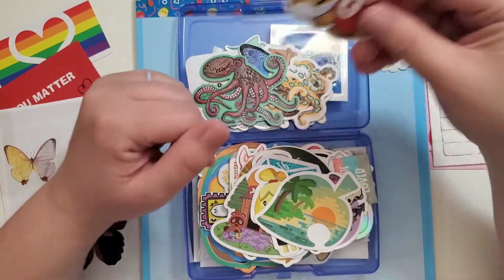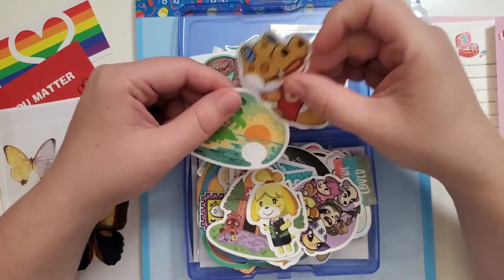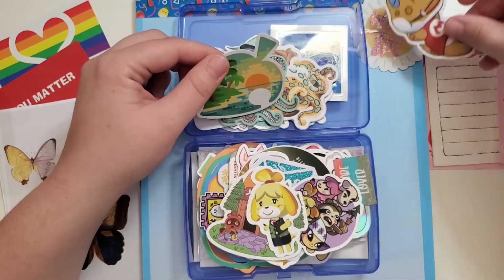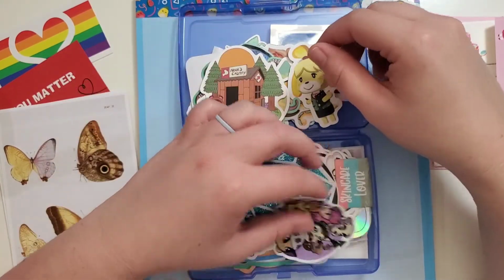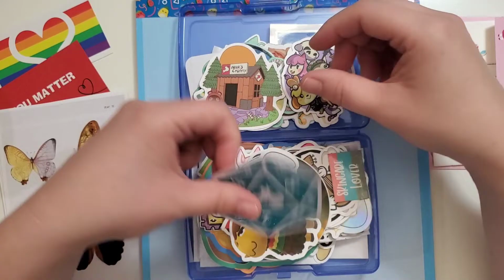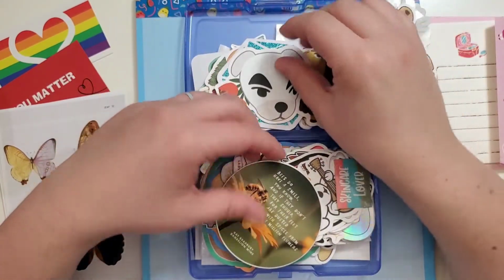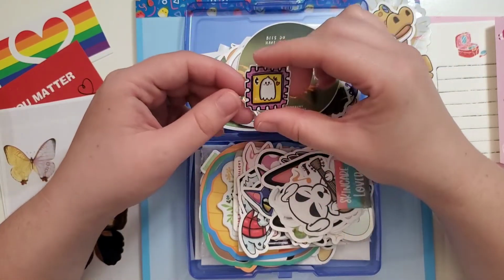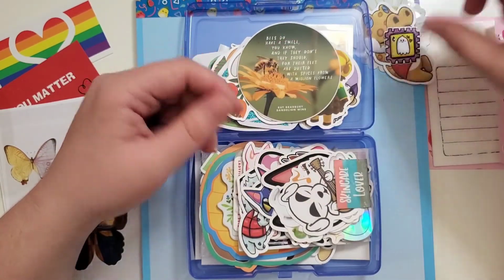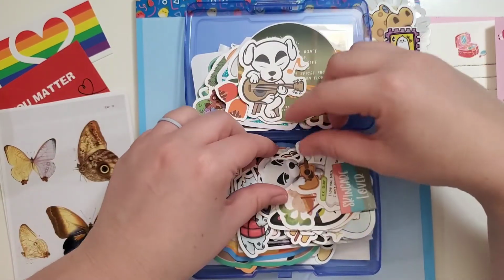But we'll see. I have a lot of these Animal Crossing ones because I bought them in a bulk pack at one point. And I know that this person is familiar with Animal Crossing. She said she has played it in the past. And so I may... Oh, I have 2 of these now. So I don't know where the second one is, but I will send one of those.